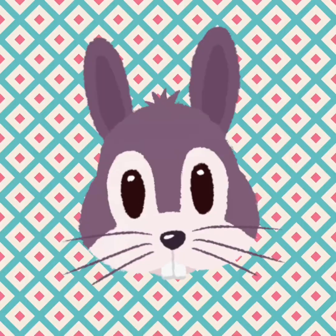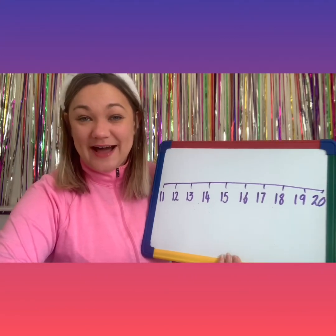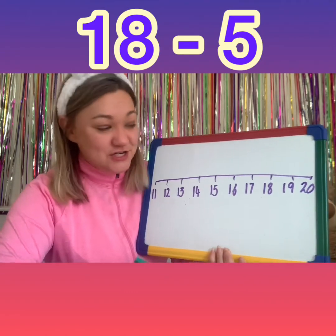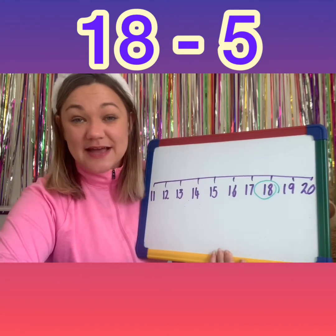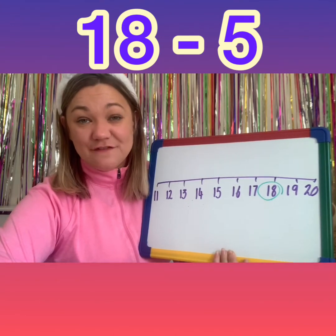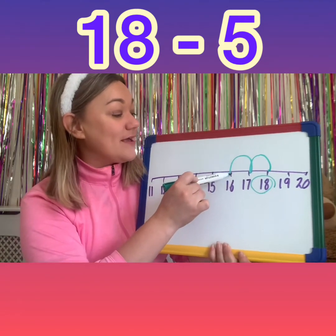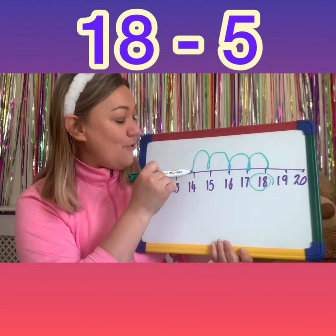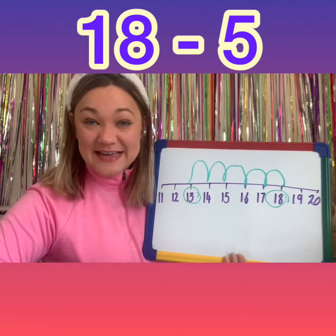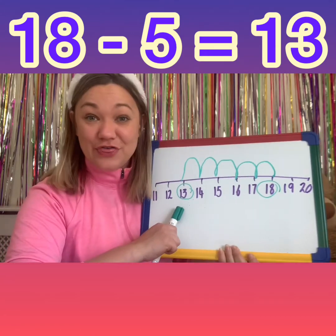Let's do another. For the last example, the calculation we're going to look at is 18 take away 5. 18 is the first number in the calculation, so I'm going to circle it. And because I'm taking away, I go down the number line. 18 take away 5 means 5 bunny hops. Are you ready? 1 boing, 2 boing, 3 boing, 4 boing, 5 boing. What number have I ended on? The number 13. So this shows me that 18 take away 5 equals 13.